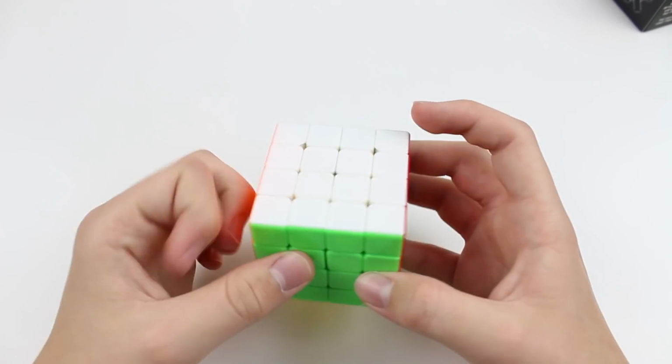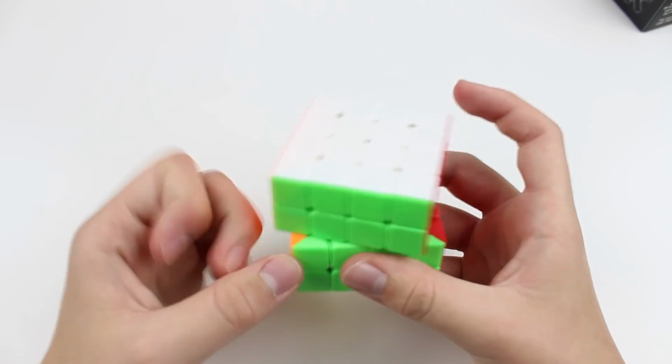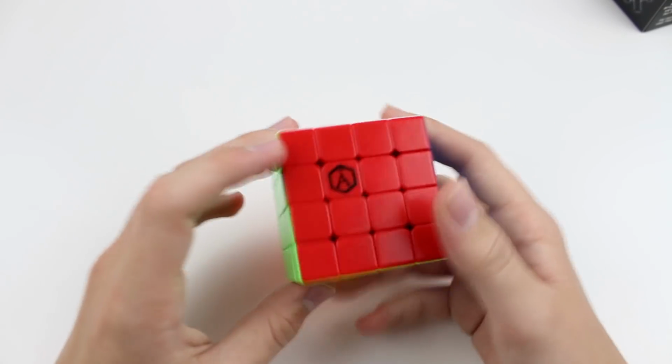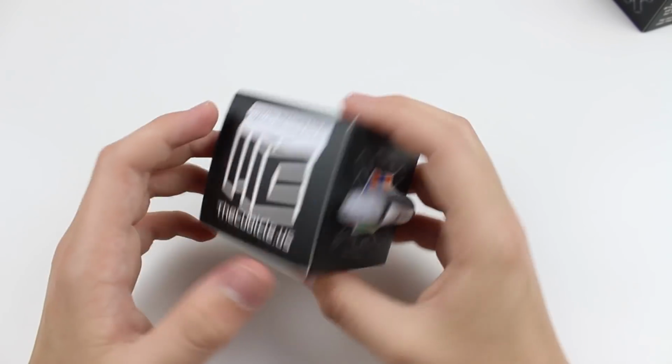That's not the kind of cubes I normally use, but I do like it. It does seem like a very nice cube, and I'll have to solve with it more and see how it is, but for now it does seem quite fast and fairly controllable as well. Now let's get on to the 5x5.